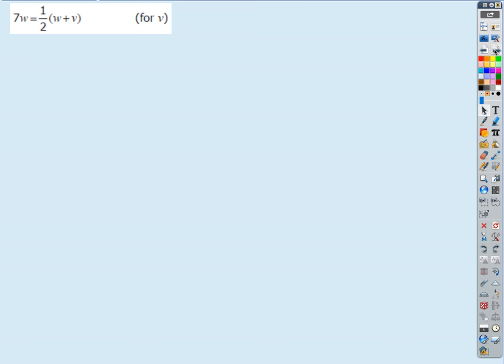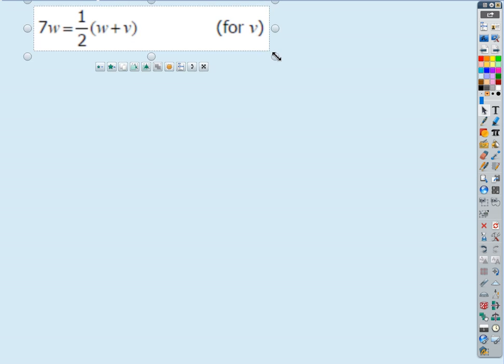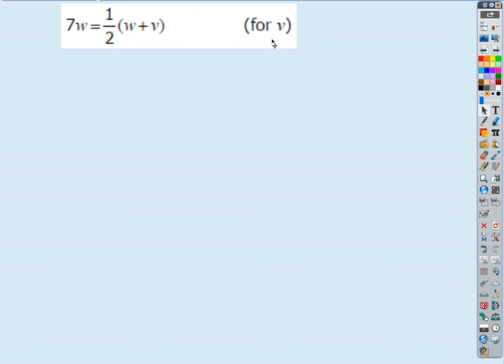With these literal equations, like here's an example, we get W's and V's in our original equation. So if they tell us to solve this equation for V, is it surprising that I'm going to get W's in my answer? If I isolate the V and push everything to the other side, well, there are W's in that equation, so I might end up getting W's in my answer. That's fine. We're just solving for one variable in terms of another one. So let's go through the steps. What you're going to see is, this isn't hard. It's no harder and probably easier than the other problems you did.